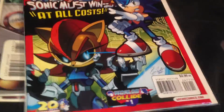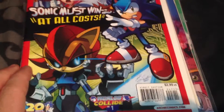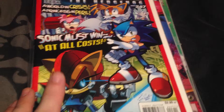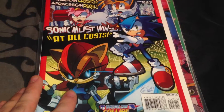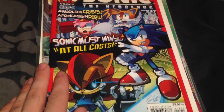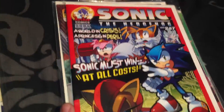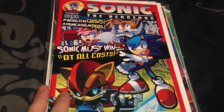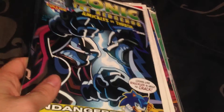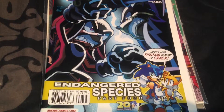Now many people have gone a bit angry about Sally's appearance lately - her new clothes and everything - but to be honest, the Archie Universe is a bit crazy overall. I'm an STC fan personally, but these are a bit crazy - the stories, the arcs, just sort of mumbo-jumbo. But I'm a fan still nonetheless. I do enjoy looking at the artwork and some of the stories are interesting.